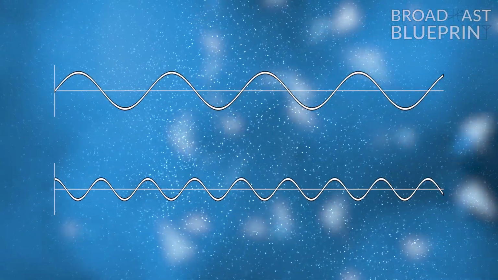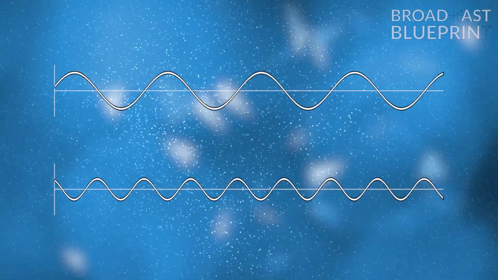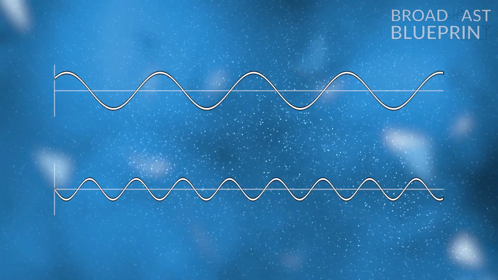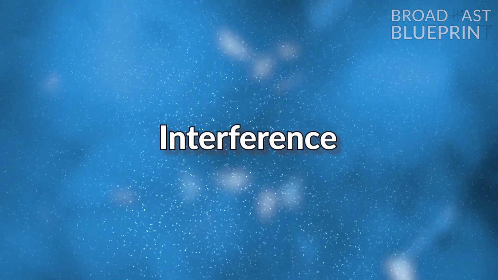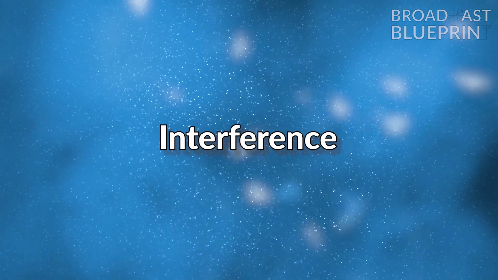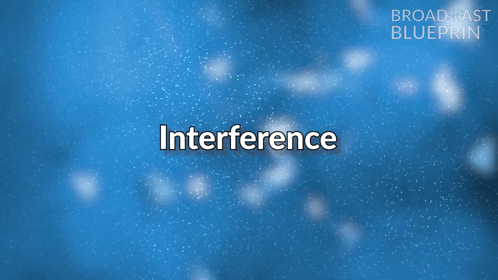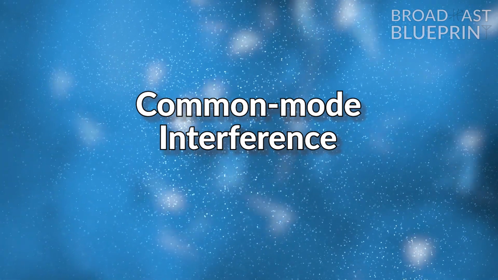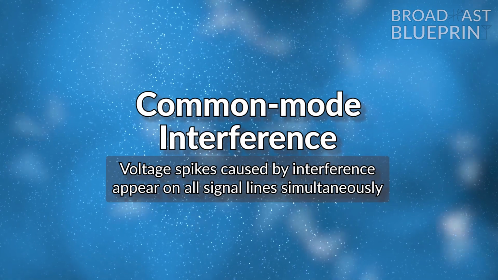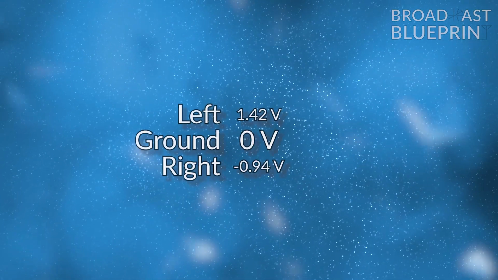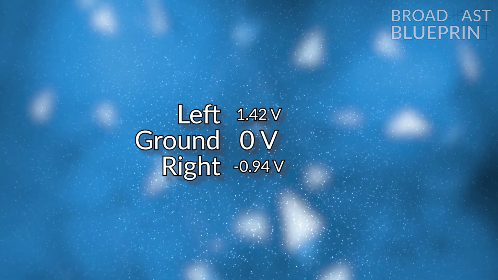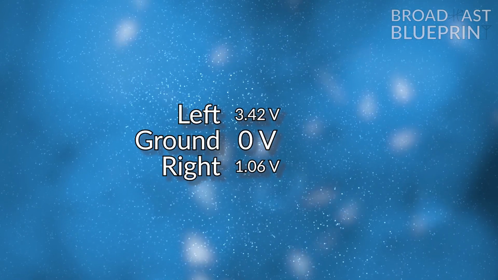This signaling mechanism falls apart in an environment with a lot of electromagnetic interference, and it gets worse with longer cable runs, which are the rule rather than the exception in pro audio. Interference from other sources of RF, whether they are intentional radio transmitters or unintentional radiators like AC power lines, will introduce what's called common mode voltage on your signal cable. Common mode is just a fancy term meaning the same voltage spike appears on all signal lines at the same time. Since we're referencing our audio signals against ground, which, as I explained earlier, will stay at 0 volts, you get interference in your audio signal.